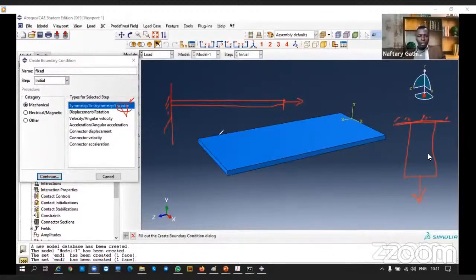If you had the case of pinned, you go to the displacement option and fix one displacement component. Remember in Abaqus, we have this triad here, this axis coordinate. Now in this coordinate, you can see we have y upward, x in this direction, and z. U1 is in the x direction, U2 is in the y direction, U3 is in the z direction. For the case when we have rotation, you have UR1, rotation 1, then you have UR2 and UR3.